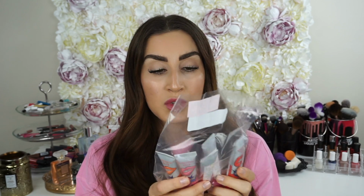Now this pack comes with 5 other colors. To be honest, I'm not quite sure if I'm going to be using the other colors because they look a little bit cray cray. It's still something that I have to play around with, but this one was really, really nice.